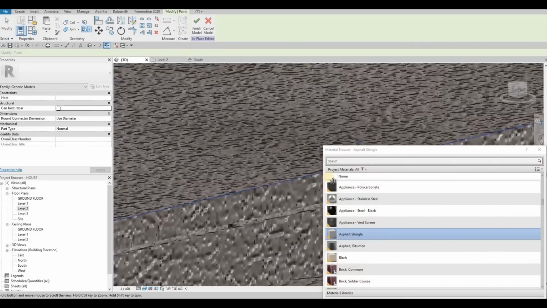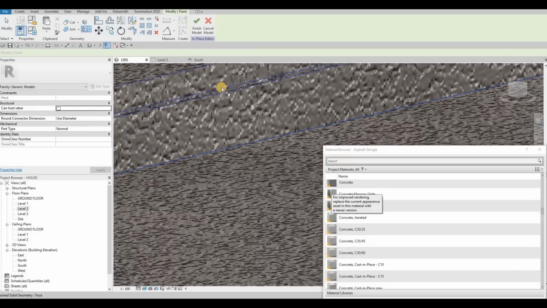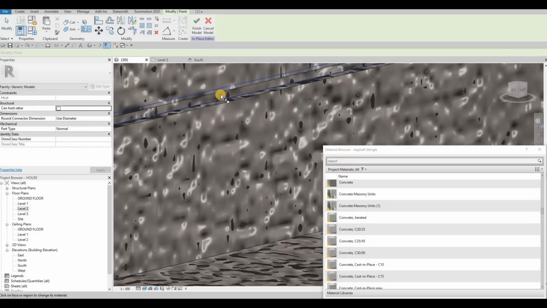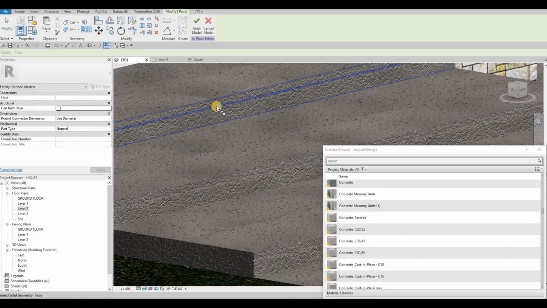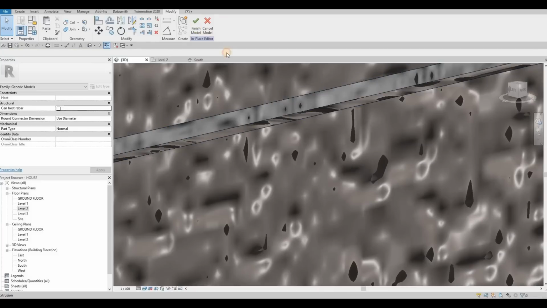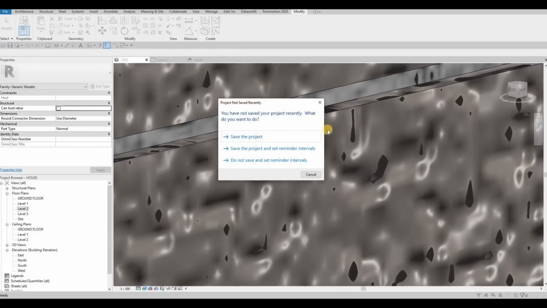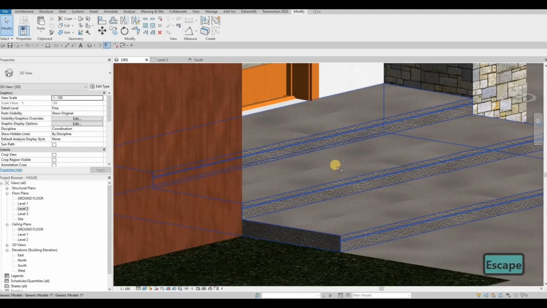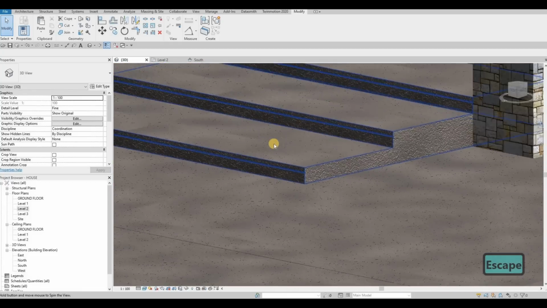There we go. That's added there. At the back again there. And then lastly on this back. So we could click done, finish, and then we're done with the stairs with lights.